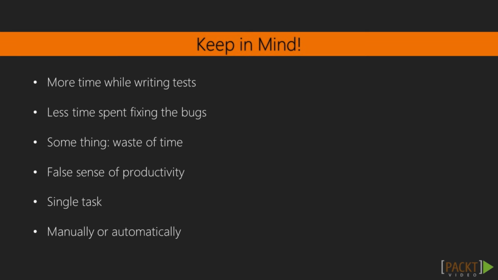Some might look at writing tests as a waste of time. Fixing bugs provides a false sense of productivity compared to having no bugs at all. Writing tests shouldn't be looked at as a different task from writing code. The code should be a single task which includes tests and code. You will be testing your code. The question is, will it be done manually or automatically?